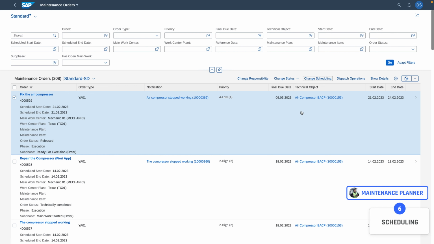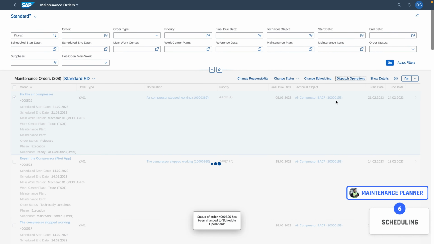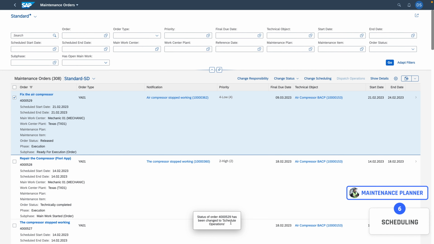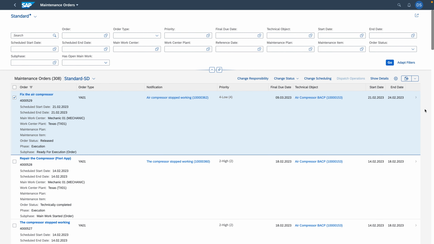So imagine you have many tasks in the work order. All of them will be dispatched. If you need dispatching per operation, you have to use RSH. It's a resource scheduling tool from SAP, but it requires some additional licensing. Just small remark from my side. In our case, we will just dispatch the operation right now. The order has been changed, the status has been changed to, you see the next subphase. Great. So right now we can switch to another phase.